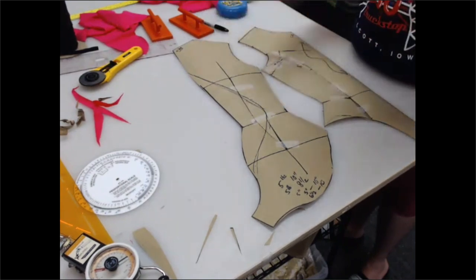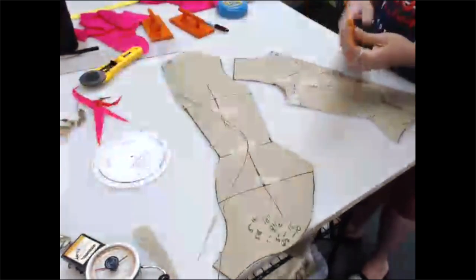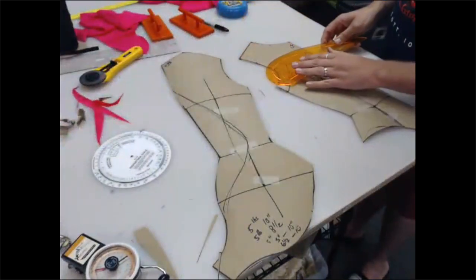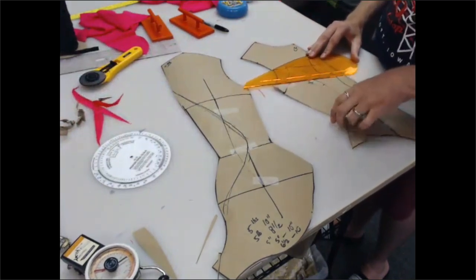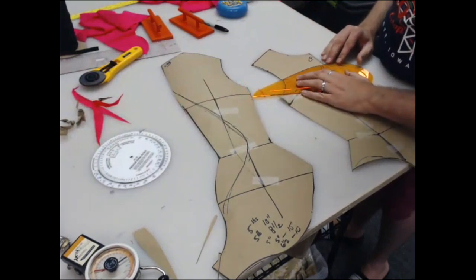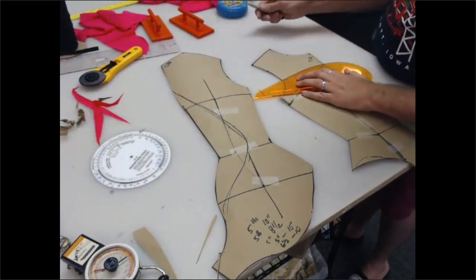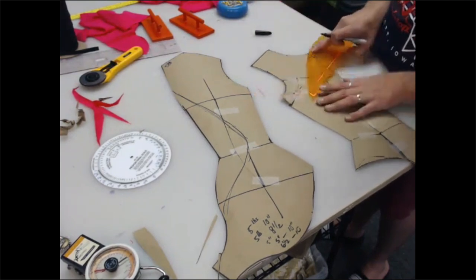Okay. So let's change this sucker up a little bit. Let's do a kind of a simple cut. We're going to do just kind of a square-ish neck with mesh and a really, really low back. So here's where you can have fun. You can just kind of draw in anything you want.